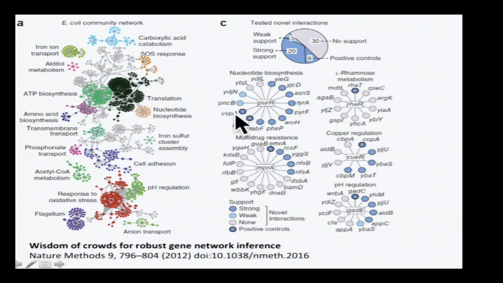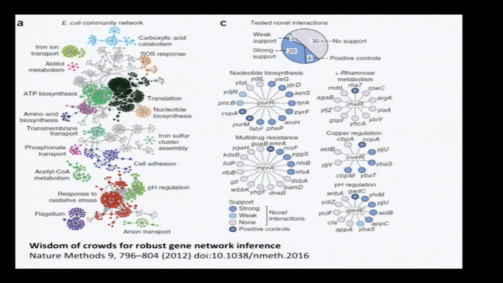The things with black outlines and blue are the controls, so they knew that these would be right. You can see that for pure R, they do very well. For some of these others, they do mediocre. But there are some, which they're honest enough to admit, they do very poorly on. So they didn't get any of their predictions right for this regulator, and this probably reflects the kind of data that they had in terms of what conditions were being tested. So far, things look reasonable.